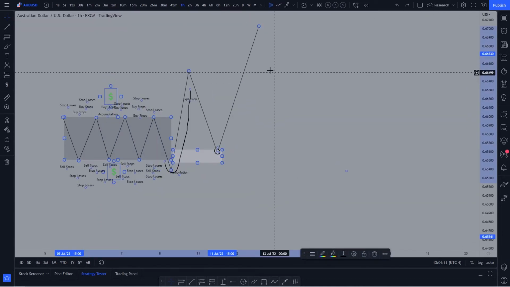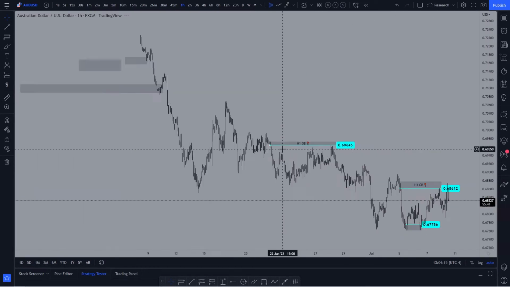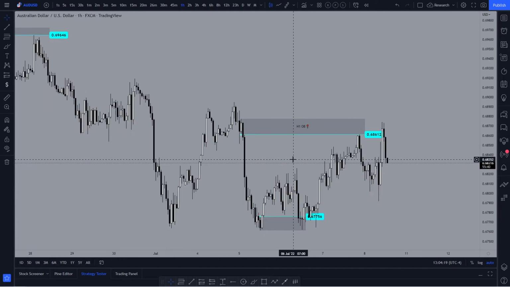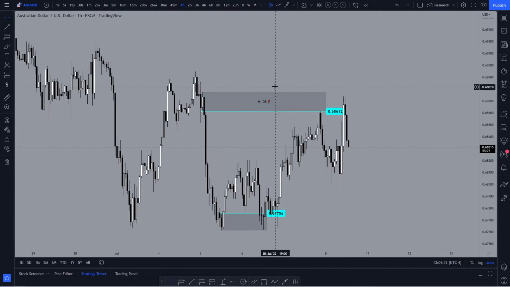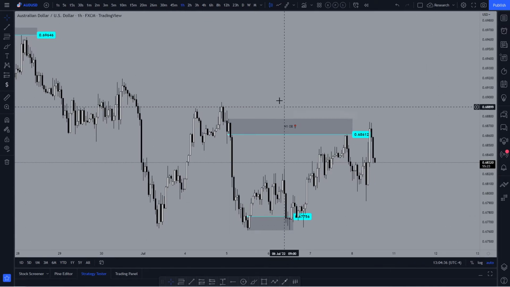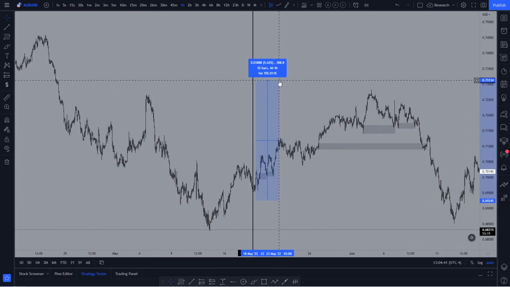Okay, wonderful. Now, can I show you guys this in practice? Of course. And if you watch my past videos, you understand that I use these concepts in the live market. These are just examples. If you want to see how they're done in the live market, I show myself live trading, just so you guys understand that these are not just cherry picked scenarios. All these scenarios actually played out, and I was actually involved in many of them.